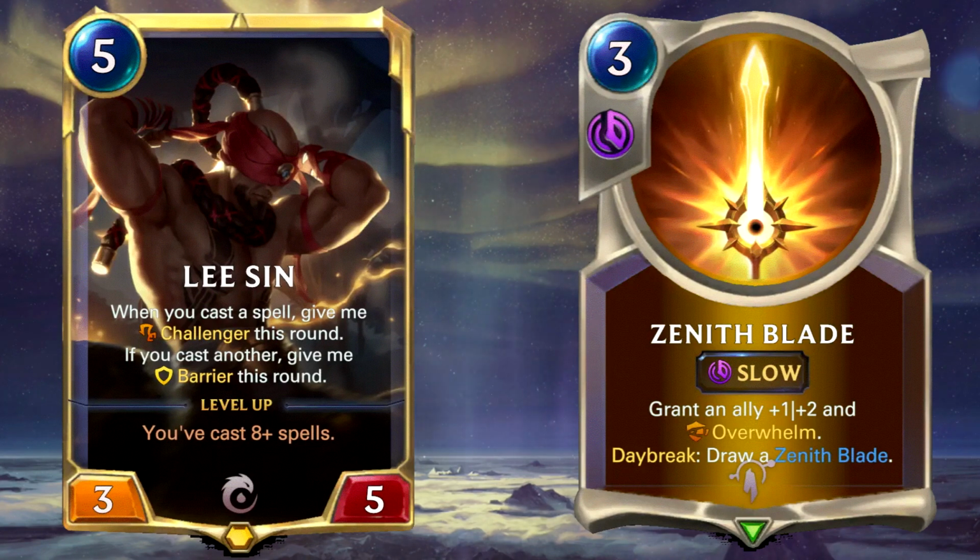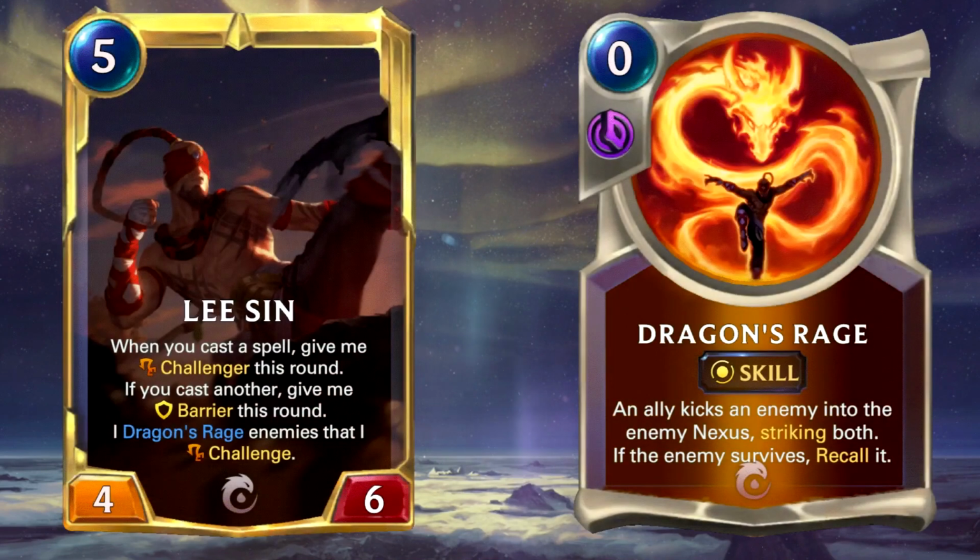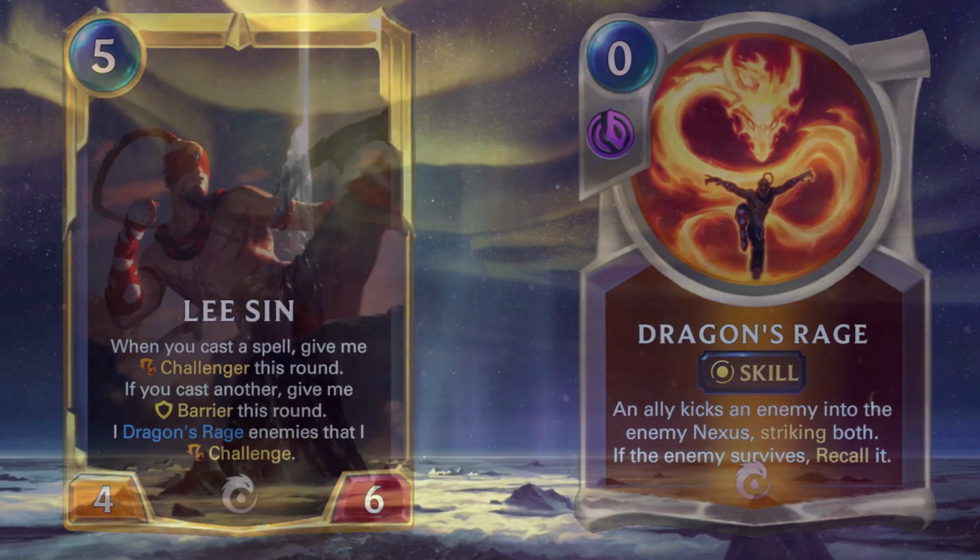The combo here is to level up Lee Sin, cast Zenith Blade on his ability so it hits the Nexus and removes the blocker, and then with the Overwhelm from Zenith Blade, Lee Sin will actually hit the Nexus, making it an unblockable double attack, which seems broken and to be honest it probably is.